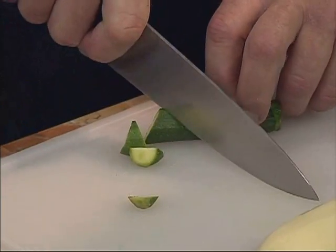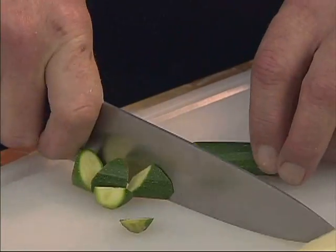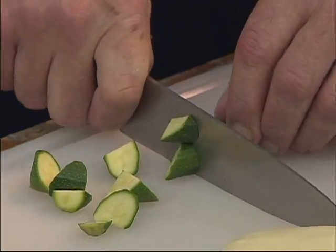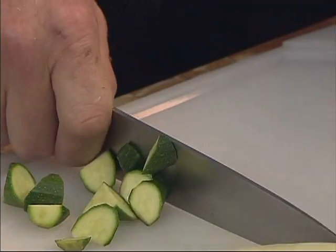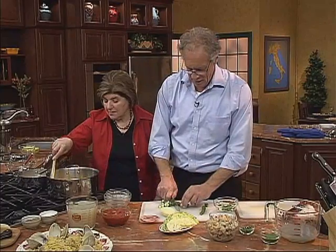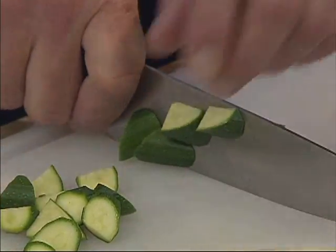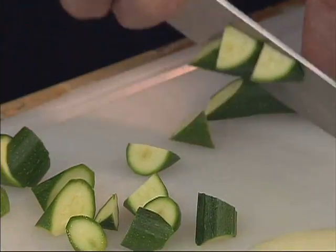Right. So on an angle. What I do is I did it with the carrot. Just take the celery or zucchini. This is beautiful baby zucchini, but you can do it with a larger piece too. And just turn it about 2/3 each time, and you get this nice cut. This funny little peasant-style cut.